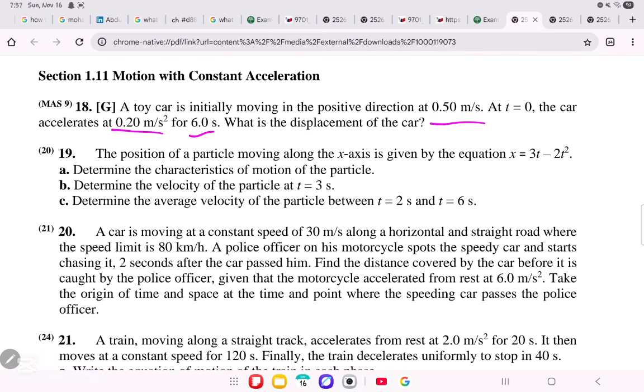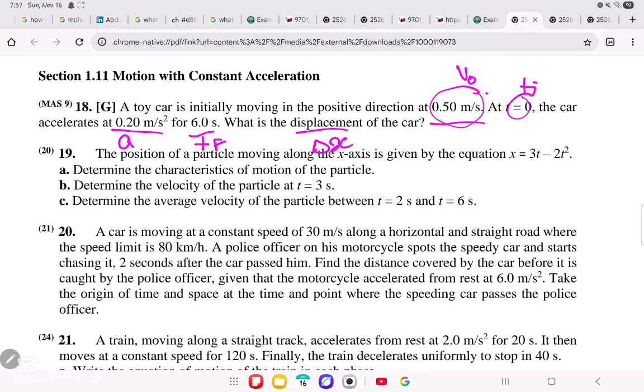They told me displacement, delta x. They gave me time. They gave me acceleration. I don't take this time because this is time initial and this is time final. So time final minus time initial is how much? Is 6. So I'm going to say time final, time initial, right? And then what do I have here? I have my velocity initial.